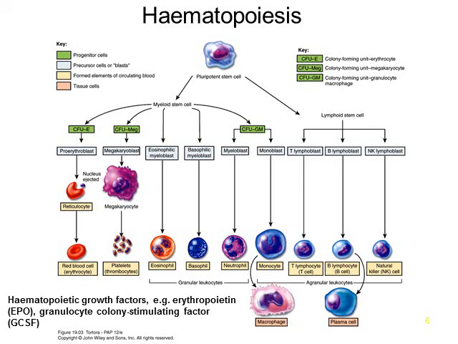If you follow the lymphoid first on the left of the slides, you will see that there are some green boxes. These are the colony forming units. These are the hematopoietic growth factors, and these are what drive that stem cell to develop down particular cell lineages. For example, the colony-forming units for erythrocytes push the myeloid stem cell to develop to proerythroblasts. At some stage in this development, the proerythroblast becomes a reticulocyte. As the reticulocyte matures, it ejects its nucleus and becomes a mature red blood cell or erythrocyte.